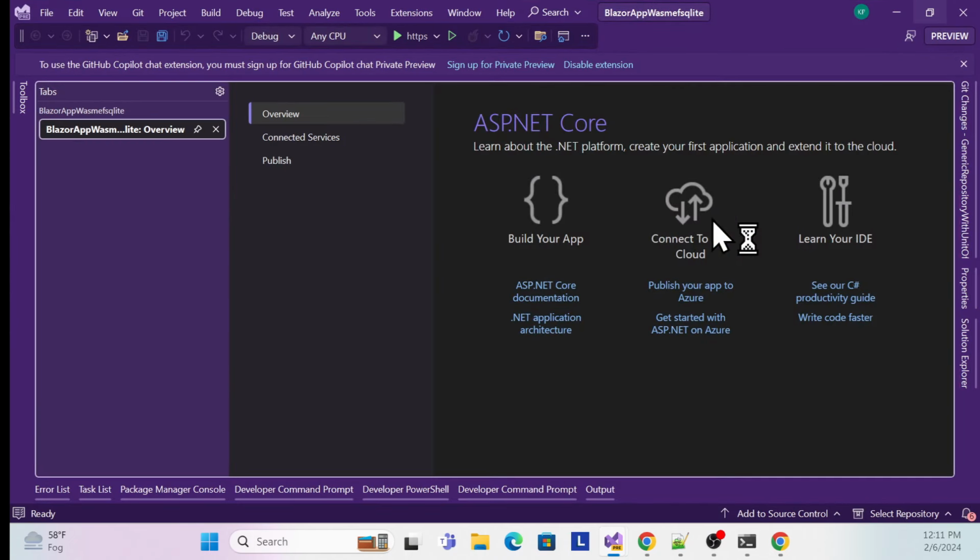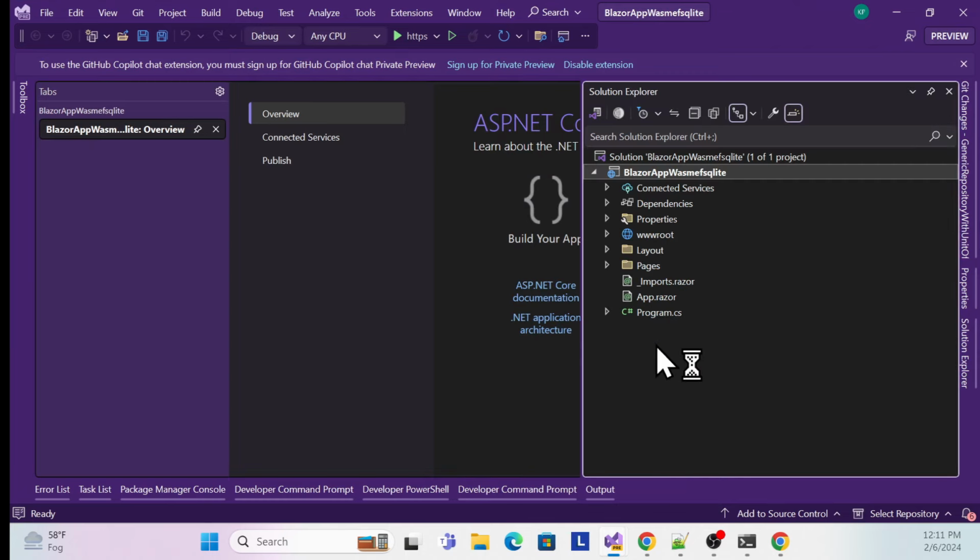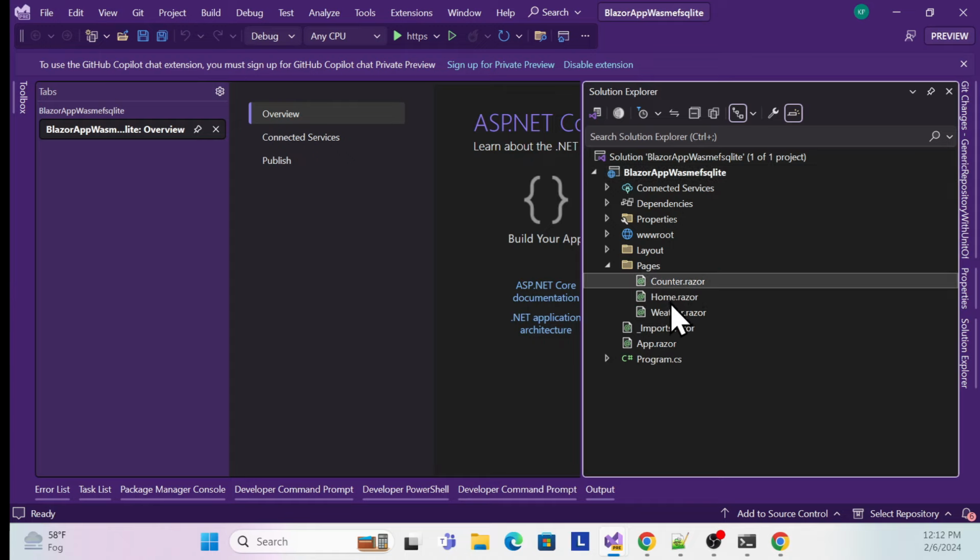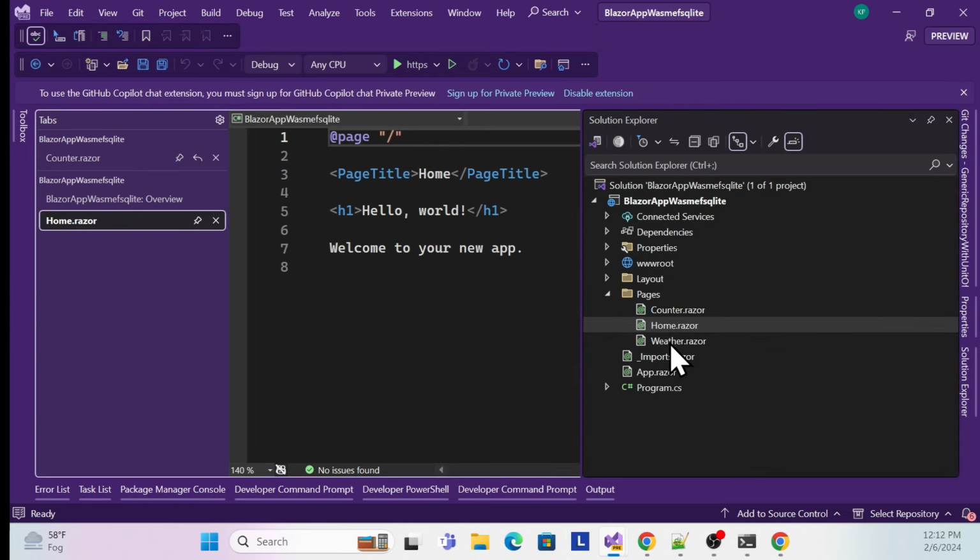So I have created this solution. It is pretty much similar, and I created it with .NET 8, so it is almost similar to whatever we have. There are not many changes. In the Pages section they provide the default Counter page, Home page, and Weather forecast.